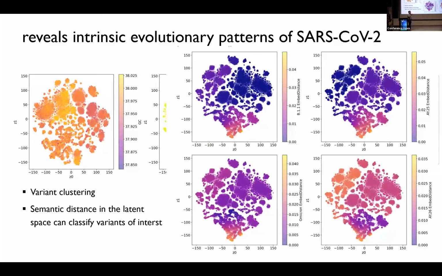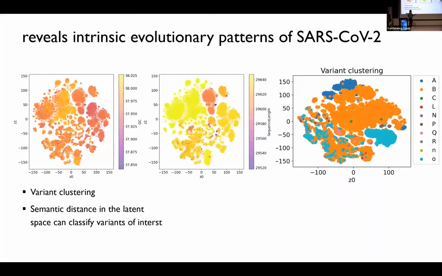And one of the things that you might ask is, is the semantic score actually important? Does it do something important? You can start measuring the distance with respect to each of the variants that we have observed. For example, let's say, I'm not going to explain everything. Let's say I take the Omicron distance, and then I start measuring the distance with respect to these paints. What you observe is that most of the Omicron sequences are at the bottom. And if you go to the previous one, you can see that most of the bottom are actually Omicron sequences.